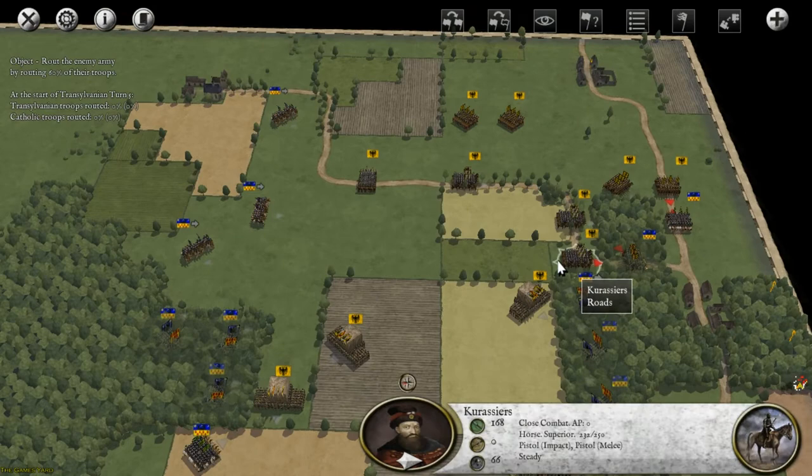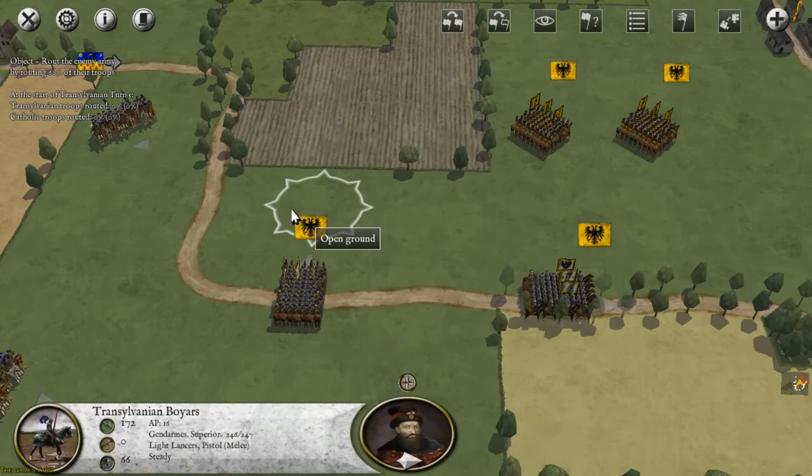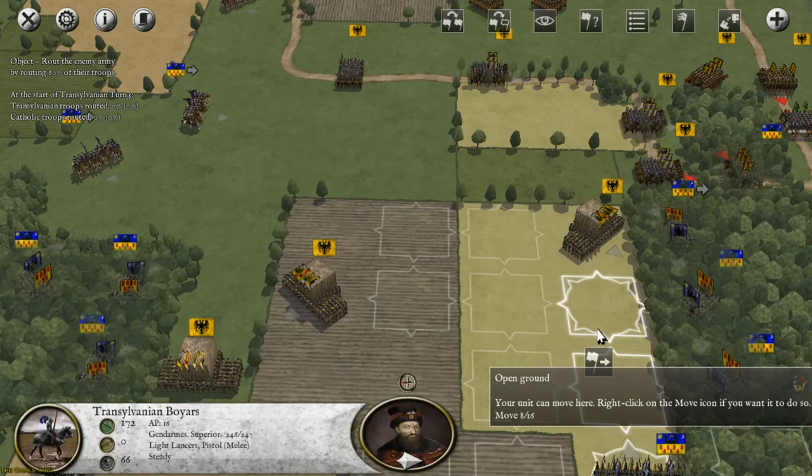I can't charge this guy. Look at that. 3 to 26 and 1 to 46. It's a losing. Where's he pointed? He's pointed that way, and he's pointed this way. And then these guys are pointed somewhere else. Okay, good. Now, the thing is, yeah.